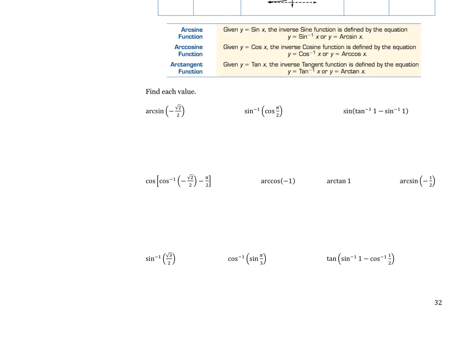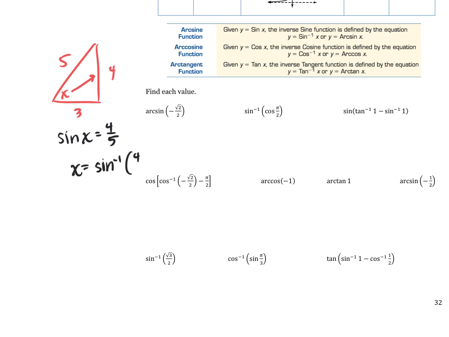Okay. Does anyone remember when we use inverse or arc, meaning, what if I gave you this cute little triangle and I said 3, 4, 5, what's this angle? Does anyone remember how I'd find that angle? Arc sine is 4 over 5. So you're saying, the sine of x is opposite over hypotenuse, 4/5. How do we find angles? He said it. It's always just the inverse sine or arc sine of that, right? Very good. So then we can go to our calculator, and I'd say inverse sine of 4/5.